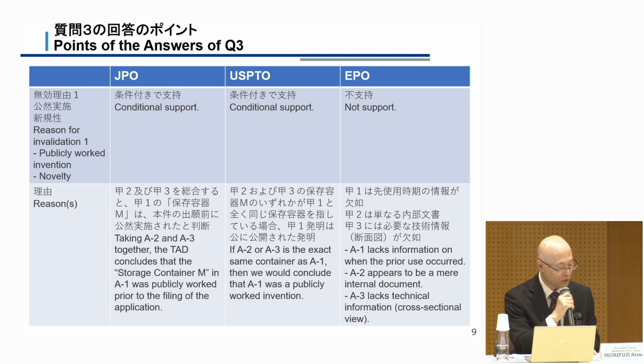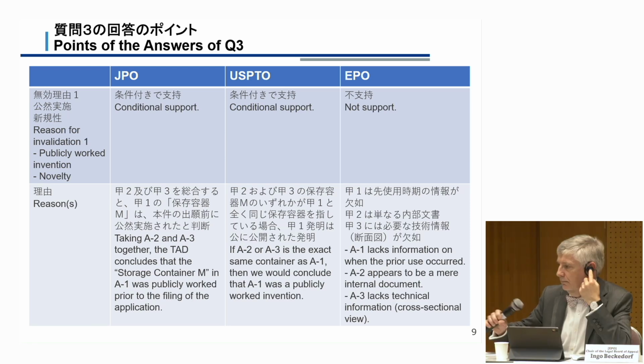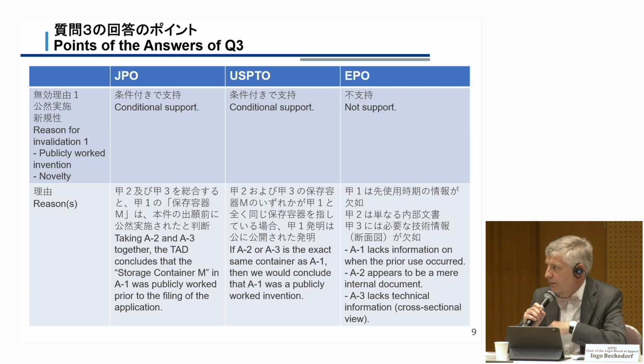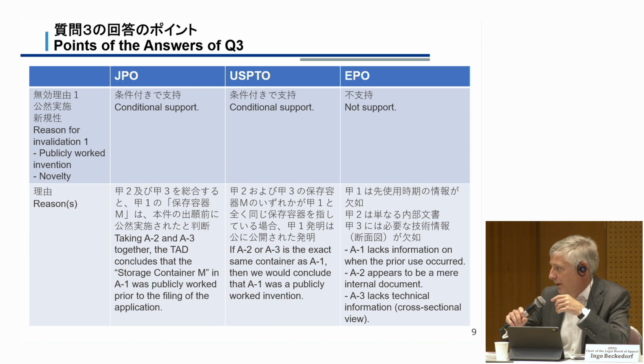So let me clarify with the EPO. Maybe the hypothetical case may not be understood very well, but for A2 and A3, if anyone can access those two, that is information on the internet. If you use that assumption, do you think that the publicly worked nature is not established? No, it would still require more information from the party, as was outlined by you two as well. If that information were evidenced by the party, then the container could well be novelty destroying to the claimed invention. No question about that. But the way to reach that conclusion is still with the opponent relying upon that public prior use. That's a long way, maybe a long way.